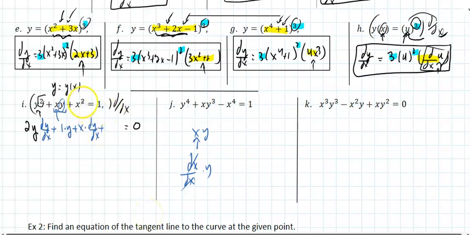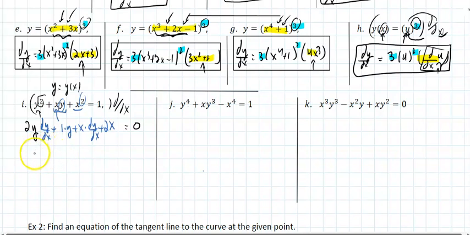And here, bring the power down, subtract 1 from the power, and if you want to take a derivative of the inside, isn't the derivative of the inside d/dx of x? That's a 1. So normally we don't write that. So you just have to adjust to this new way of doing the problem.